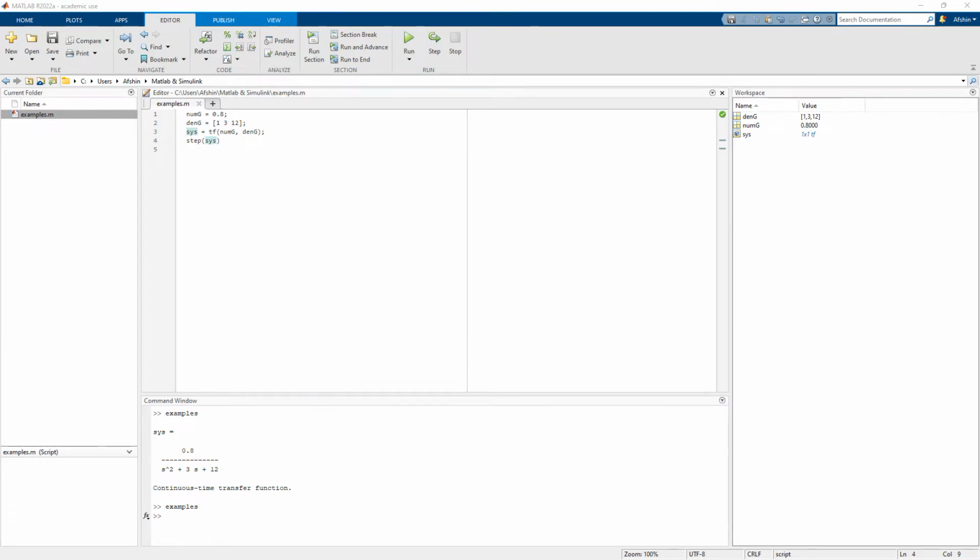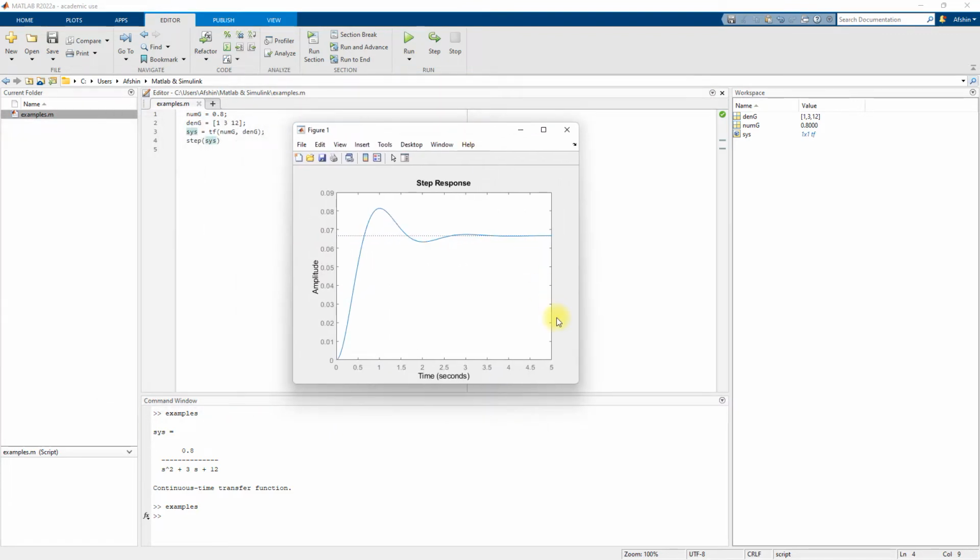And once it is done with the computation, it should open a system response for us. Note that on this system response, because we're not manually creating this plot or output, we do not really have much control unless we go back and try to change the view or the behavior of this plot or how it looks, the appearance. So by default, this is how we get the response. We see the title as a step response because we use the step function. We see in the y-axis we have the amplitude, and in the x-axis we have time in seconds.